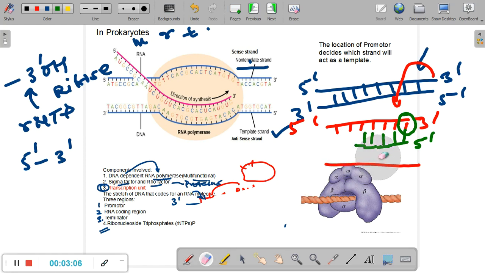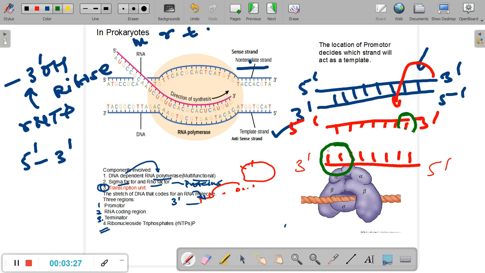However, if you look closely, even the lower strand can do the same, because here the orientation of the lower strand is 3' to 5'. Even the lower strand can act as a template, given the RNA polymerase starts from this end. The RNA polymerase will add an NTP here on the 3' end, and the next here, and the next here. So this is the 5' end of the new RNA chain, and it is growing in the 3' direction.